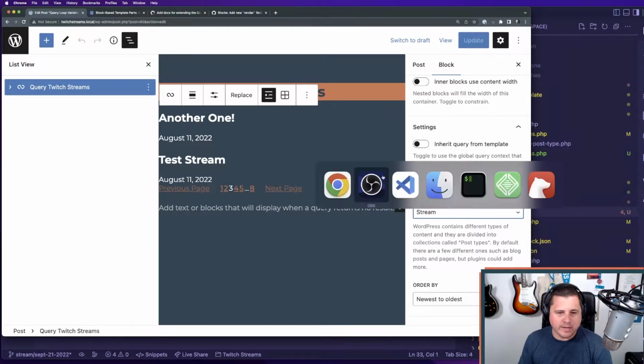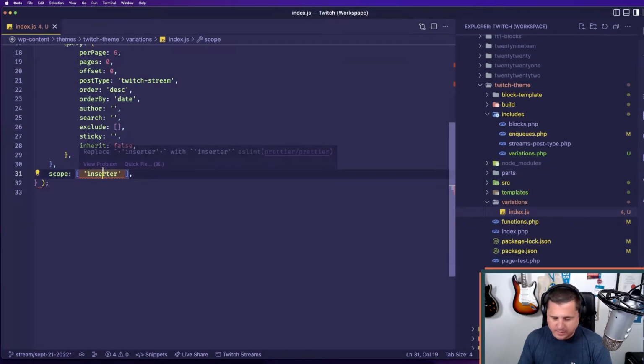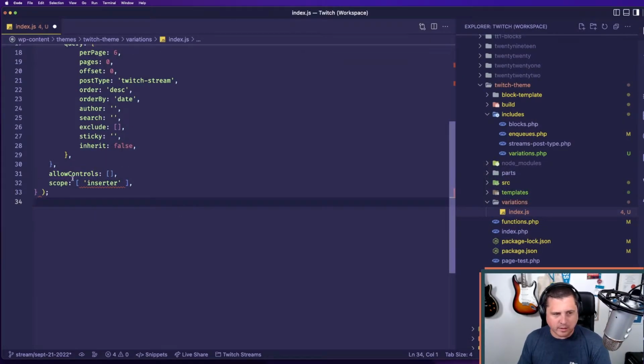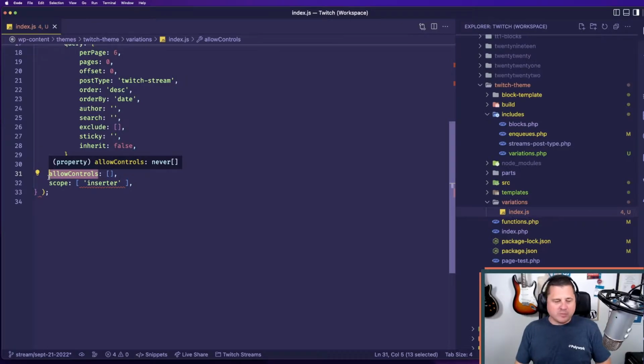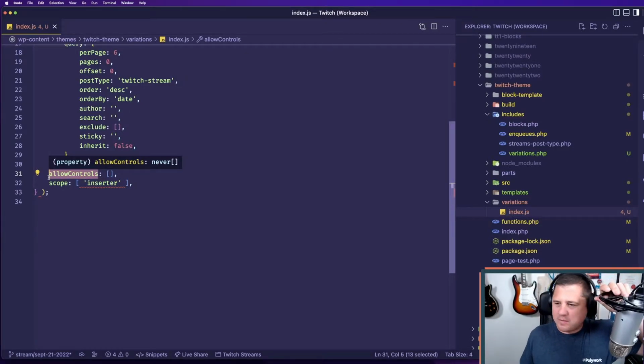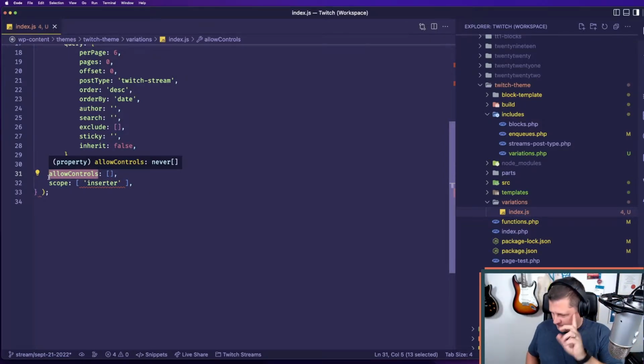There is a list of items that can go into allowed block or allow controls. I was thinking about this when I walked my dog this morning, because that's what I do. I'm not sure I'm a big fan of the name, because my train of thought goes like this: when I do anything with blocks, it's allowed blocks, right?